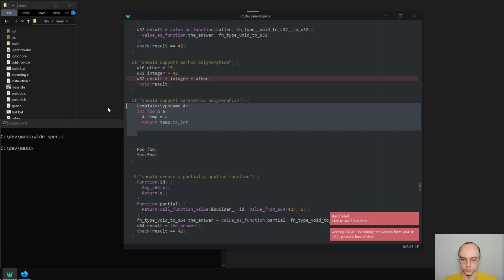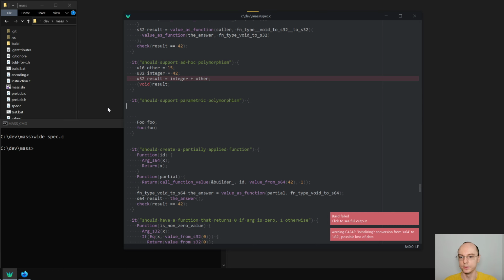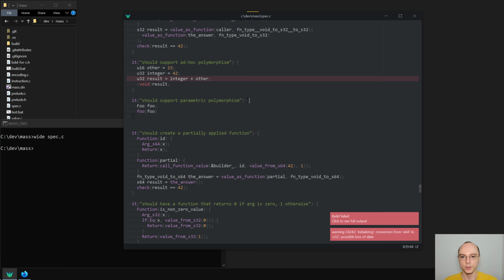Okay, so with this very, very brief overview out of the way, because once you go into the whole polymorphism and types, it's a very deep rabbit hole, especially if you go into functional languages like Haskell.